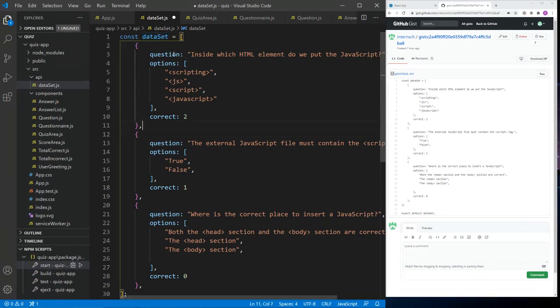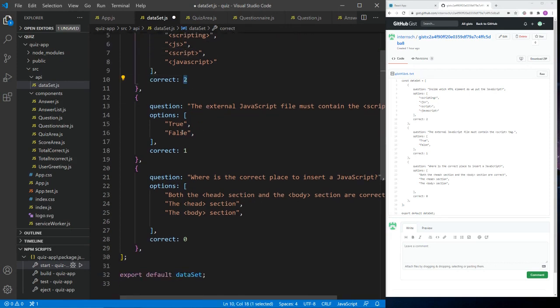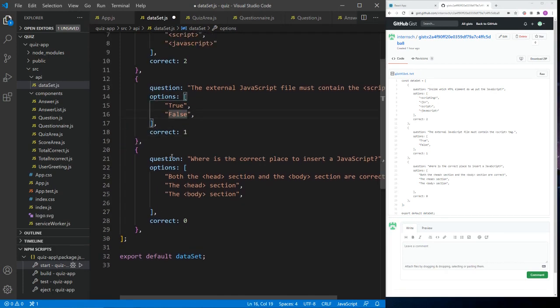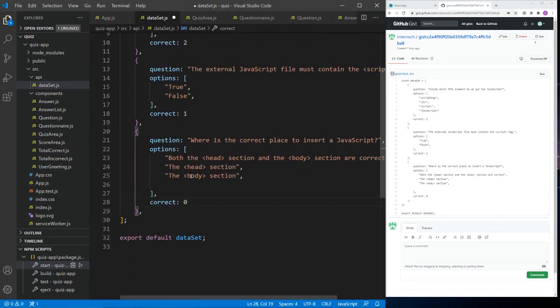Within the array, we have objects. In the object, we have a question. We have options 1, 2, 3, 4 over here. Over here, it's 2. Over here, it's 3. And this is the correct answer. So for example, this question has the 0, 1, 2, third option, which is obviously in the array, is 2. And over here, for example, the external file must contain a script. So for example, it's true. So it's false. So it could be this. And another question. And let's suppose your first one is the correct answer, then 0. Just so we know 0, 1, 2. And so this is your data set is ready.